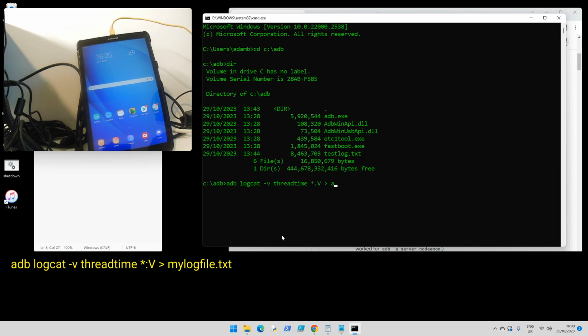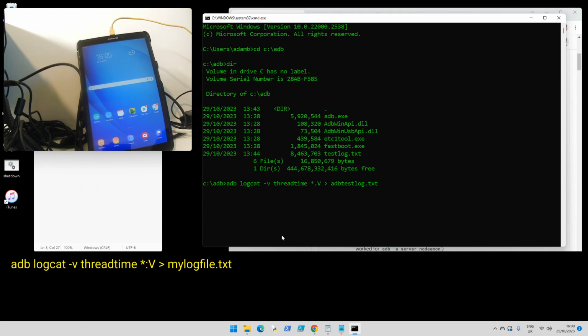I can just make an adb test log dot txt. So whatever happens on the device, capture all that information and dump it into the test log.